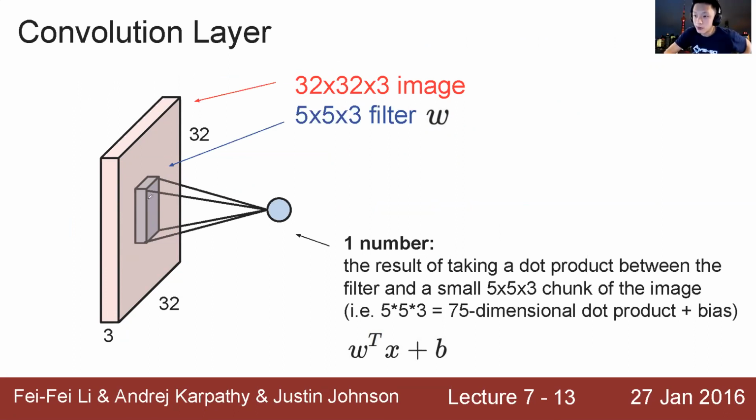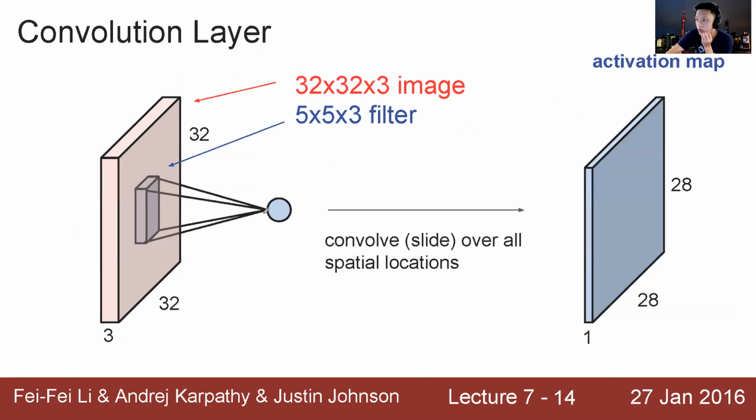And each time you get out one neuron, right? You get out one output. So this gives you an activation map, right? This is an activation map. Remember we said that once you do the convolution, you get out one number for all 3 channels because we just add all the numbers up.